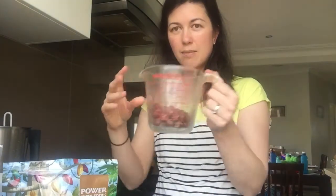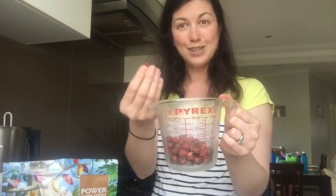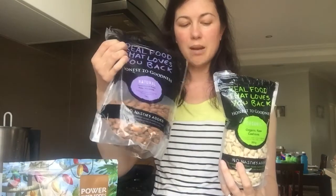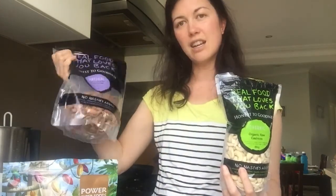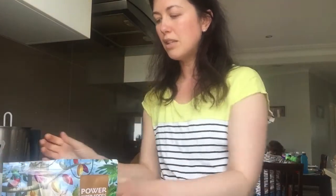Anyway, so let's get into it. Let me tell you what I'm putting into these bliss balls. So I've got 100 grams of hazelnuts. I'm going to do 100 grams of raw cashews and 100 grams of the almonds. Now the almonds are insecticide free raw almonds, or you can also get organic kind of stuff, so we're using a bit of both. So let me just measure that out.